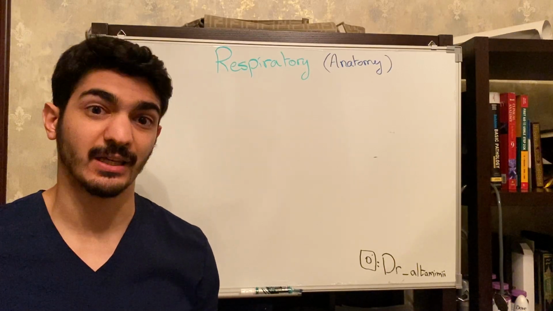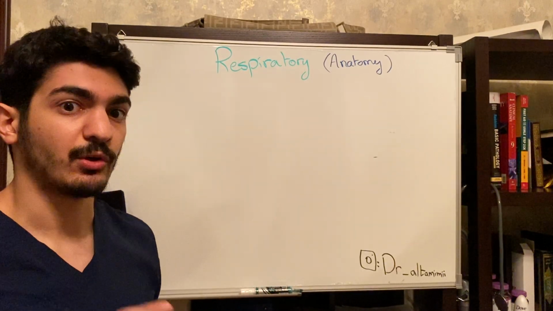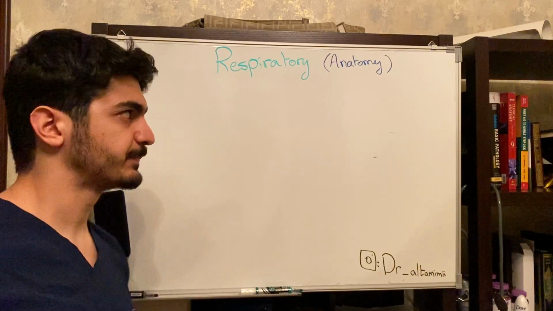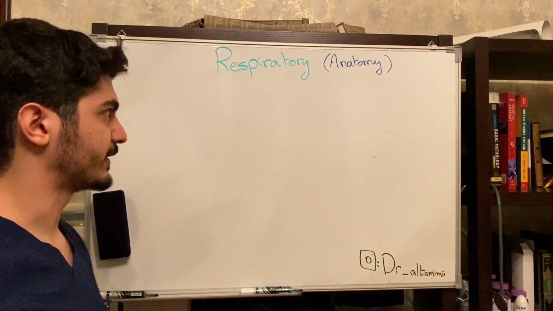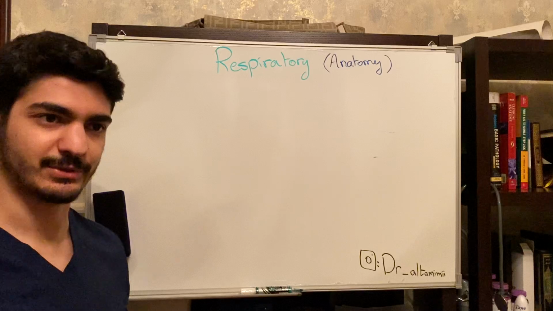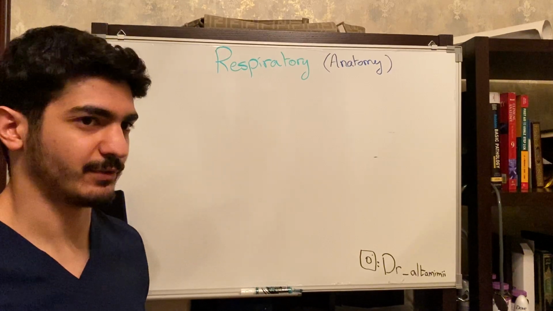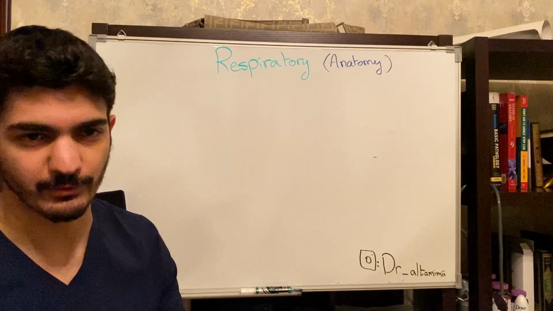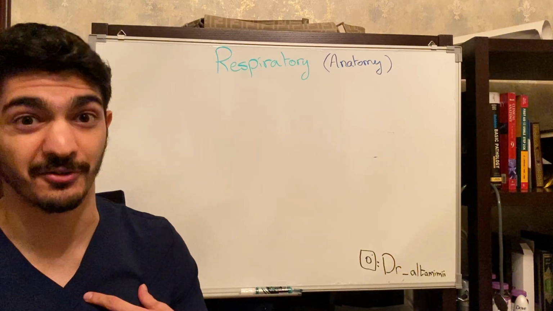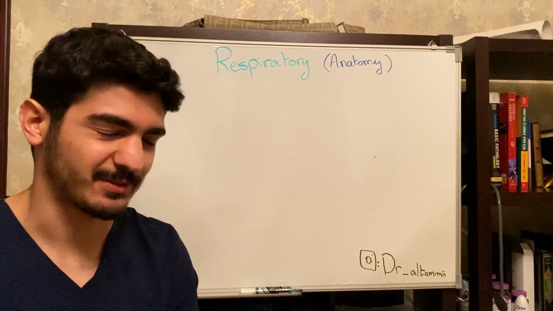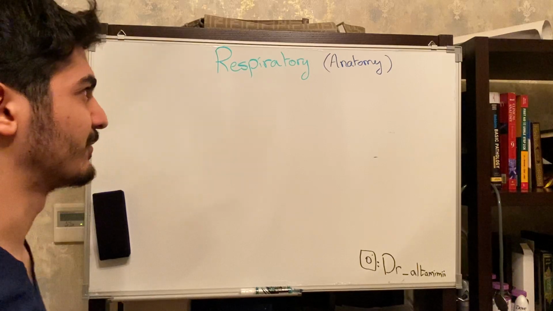Before I start explaining, please make sure that I am just making your studies easier. I'm not covering everything about the respiratory system. Go back to your book and read more about it. Let's start. I will just get straight into it. I will not give an introduction. What is the respiratory system? We all know that it helps our body get oxygen and expire carbon dioxide. So let's just get into it.